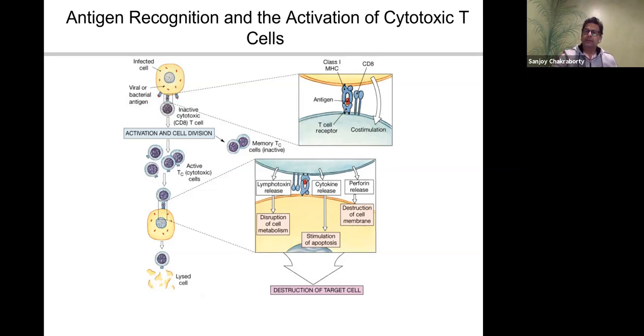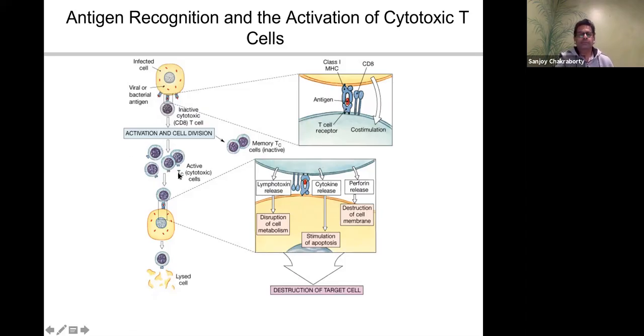Now here's another beauty. As soon as they're dividing, they're making a lot of active cells, but some of them are kept inactive as memory cells. So some of the T cells become memory cells. That's the one that can recognize if the same bacteria or virus, or the same antigen, shows up later on. Then we don't need the co-stimulation step because we know they're bad. So those memory cells jump into action later on, not in this infection, but in subsequent infections.